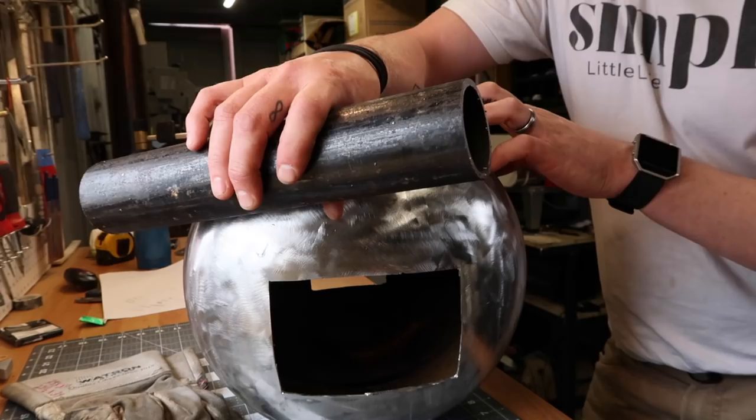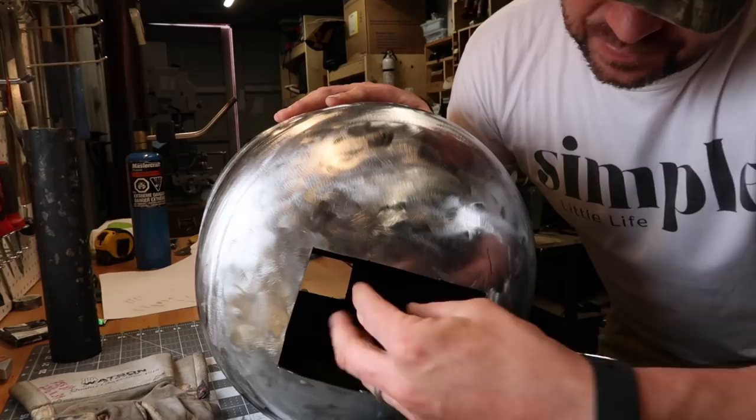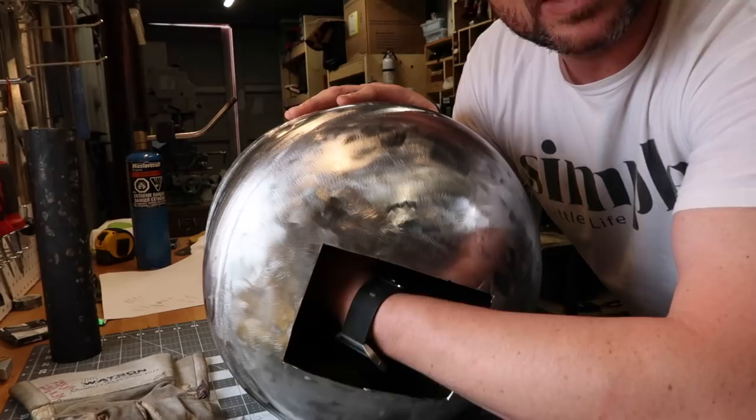And then I think the next order of business is I'm actually gonna cut the back end off of this. The reason for that is I just don't know how I'm going to get the Kaowool put in here. I don't think I can neatly enough squeeze it in and put it all in here. I think I should just have enough room to apply the cement working through this little opening, even on this side here, like when I'm working on the cement that's against this face.